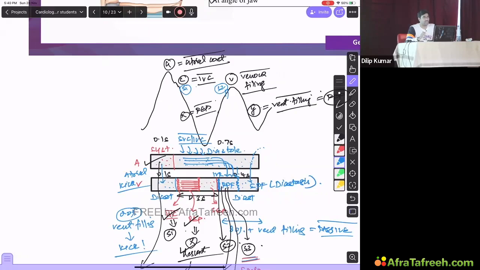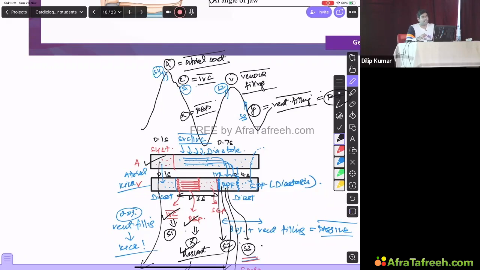Where will you get the third heart sound? If it is present, you will get it typically exactly on the Y descent, because both happen during the rapid passive filling phase. Where will you get the fourth heart sound? Near the A wave, because the fourth heart sound is due to atrial contraction. So this also tells you the importance of palpating the pulse simultaneously when you are observing the JVP.